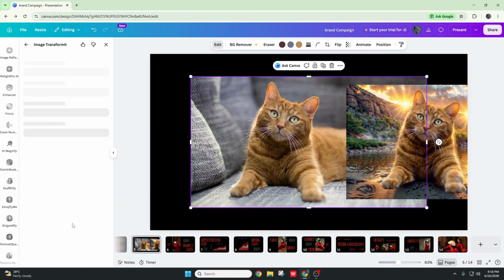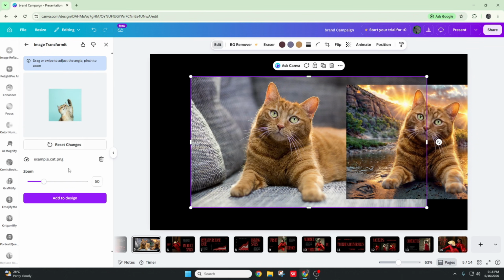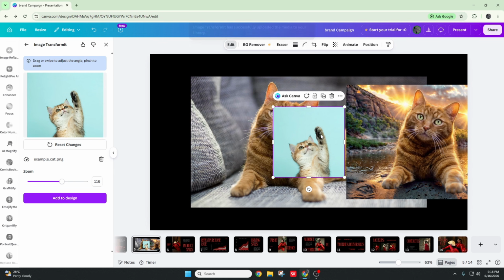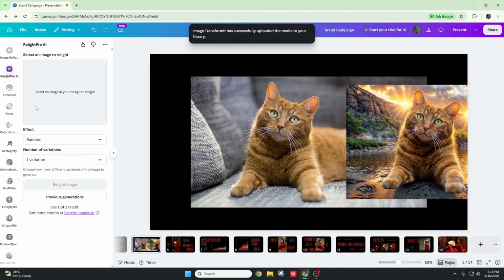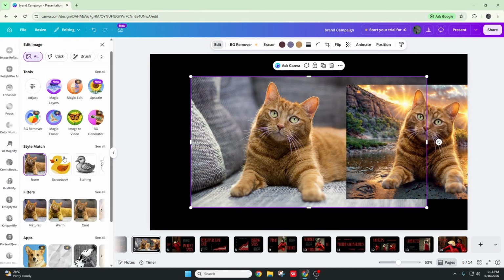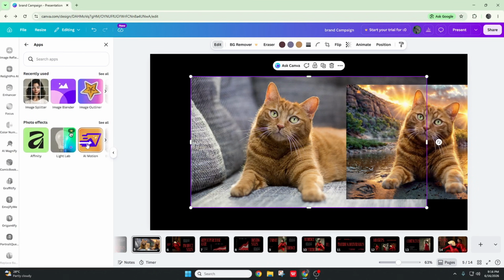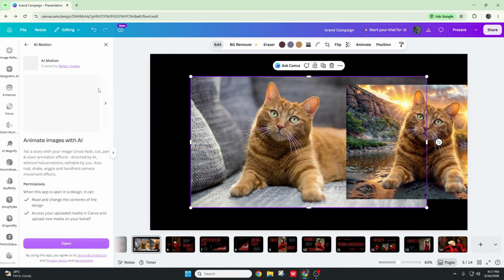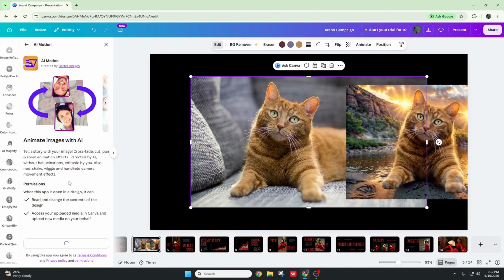Adjust perspectives of the image. Okay, let's see. How does it work? Zoom in, add to design. What? Animate image with AI.